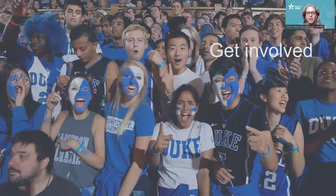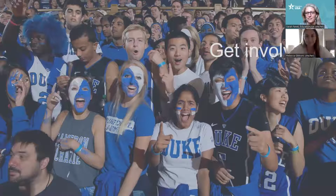So there are going to be a plethora of ways to get involved. Most universities are going to have some type of student activity fair that's being held at the beginning of the term. So do go along to that and see about all the different things that they've got that you might be interested in. And if there is something that you see that's missing and that you want to start, then be aware that you can look into ways of how to do that. That's definitely common for students to do this as well. And I'd love to hear from Rebecca about any of her experiences on this.